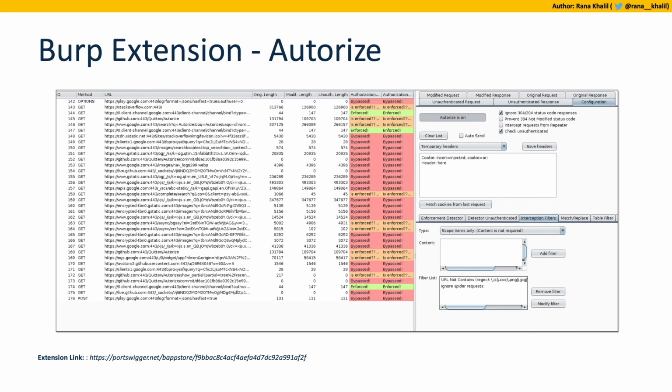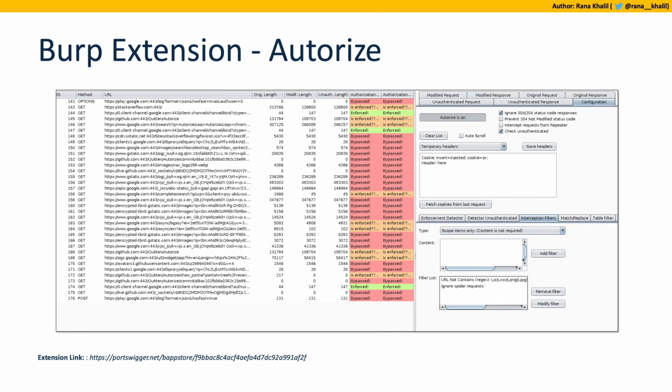And then the second request that it does is it'll change the currently logged in user session cookies with the low privileged user session cookies. So the session cookies that you've entered right over here, and it'll perform the request again. Now what that's testing for is if you can perform privileged functionality. So that request should only be able to be performed from an administrator perspective or from a high privileged user perspective. And if you're able to perform it from a low privileged user perspective, then that's a vulnerability.